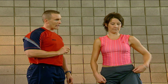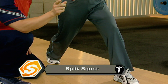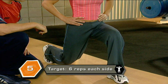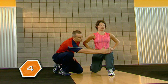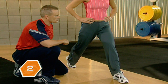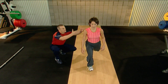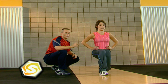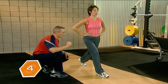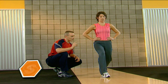Now our next one is the split squat. We're going to step out into that lunge again — shoot for your best depth and do all six reps. Tummy's tight. One, one thousand, two, one thousand, and up. Go down and up. Notice she's sitting back, knees behind the toe, great posture. Two more. Last one coming up — she's got a good stretch. Hold it. And up. Well done. Switch legs. Perfect posture, tummy's tight, shoulder blades back and down. And go. One, one thousand, two, and up. And down. One, one thousand, two, and up. Down. One, one thousand, two — and go. One thousand, two. Last one coming up. And rest. Great job.